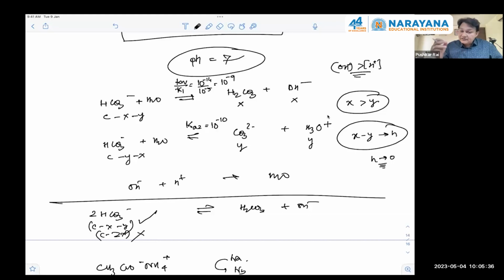But this H is going to be very, very significant. That will be my theme of next class. That will be the final class in the ionic equilibrium, because there are only two kinds of problems in ionic equilibrium. One, acid and acid together, acid and too many acids together, acid and water. Another, acid and base. When acid and base are there, they will fight. And when acid and acid are there, they are friends. Okay. So when acid and acid are there, that's a pretty simple thing.